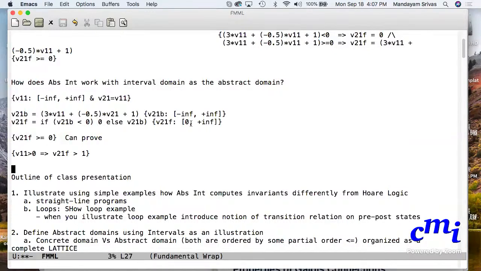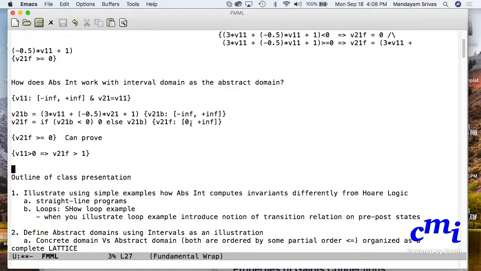So whatever it derives is always going to be an invariant, but it will be an over-approximation of the actual invariant on the concrete set of values, and that's why it is sound. Whatever it derives is still true.